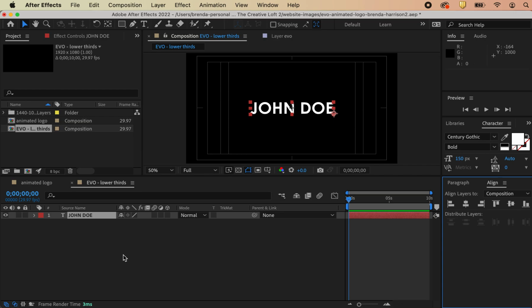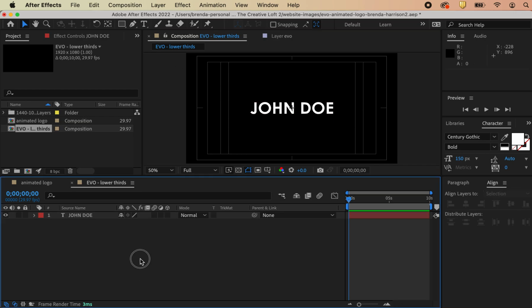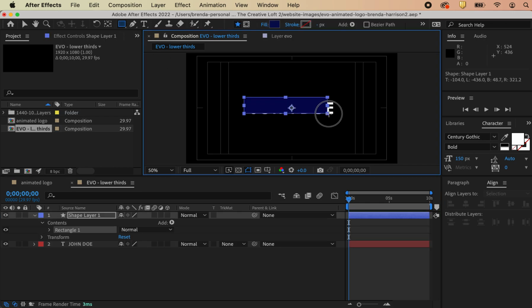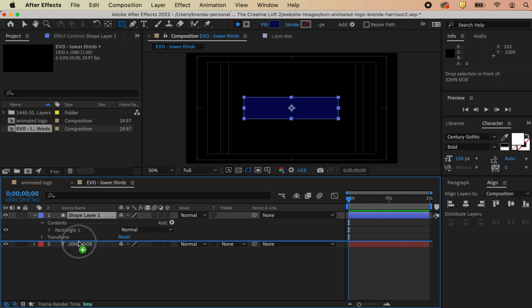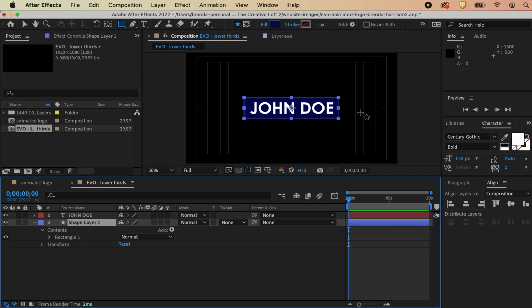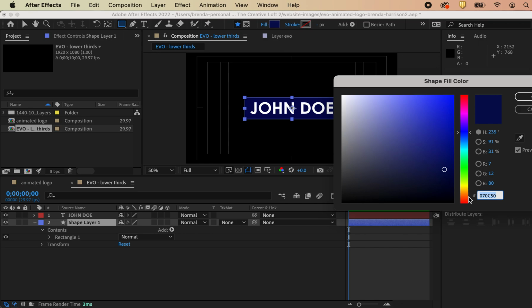Now, unselect anything. You can click here, you can click there, whatever. You don't want anything selected. If you do that, it's going to create it as a mask. So I just want a rectangle, kind of like this. That works. I'm going to bring this layer below. That's what you're going for. You can center this guy also. And my fill color, you want it to be very specific.